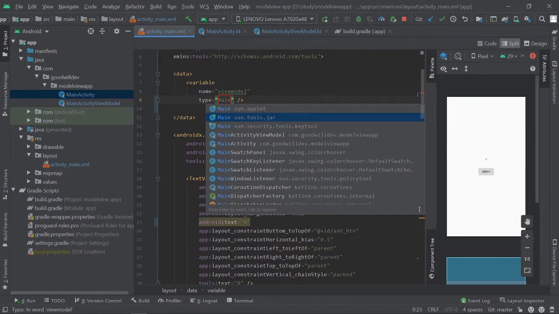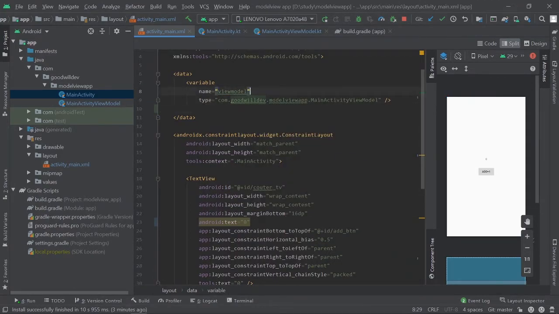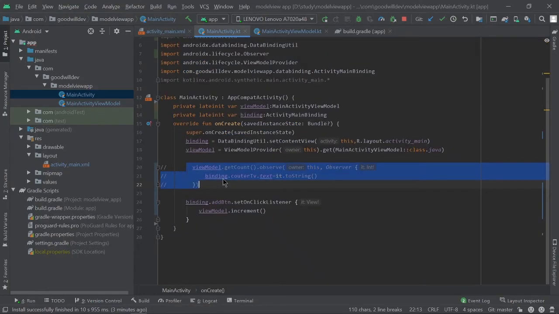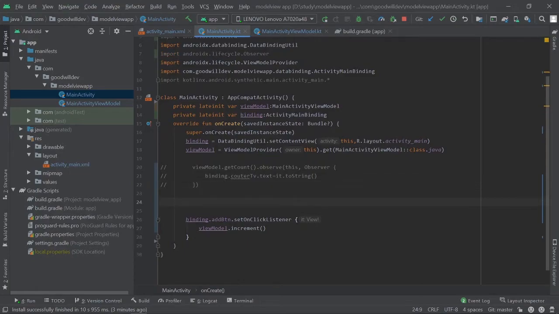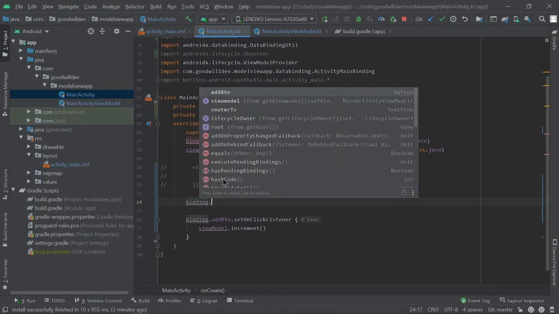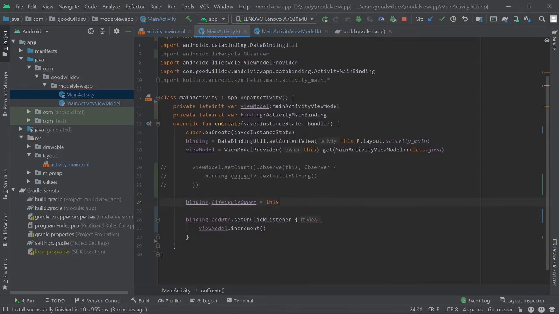So you can see here I have added this view model in the XML, and one thing we have to do here is comment out this line, and do binding.lifecycleOwner = this, because this activity is observing the life cycle.